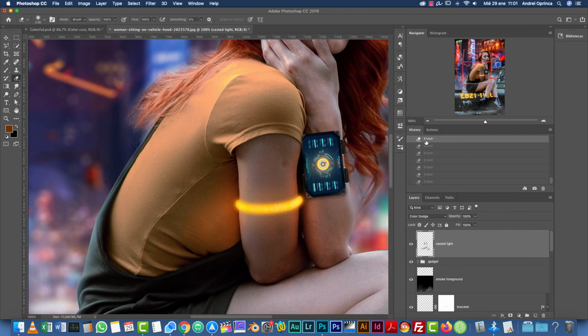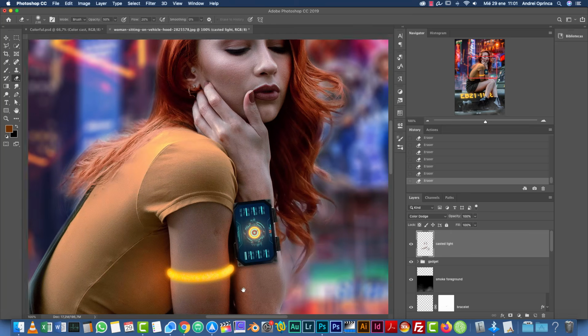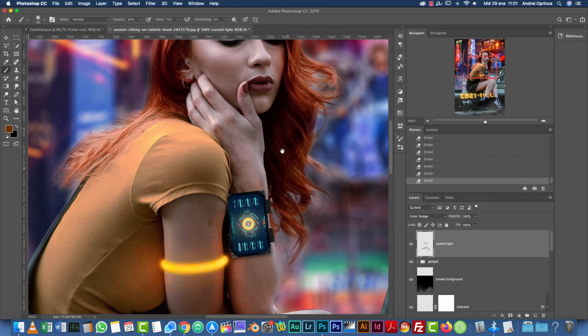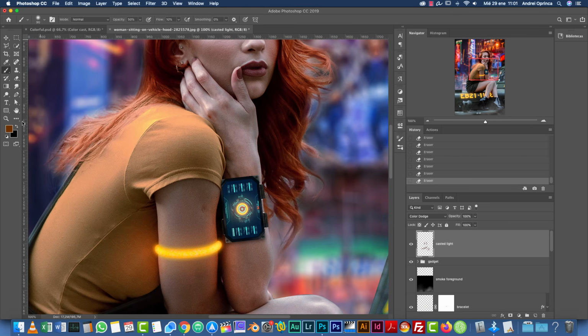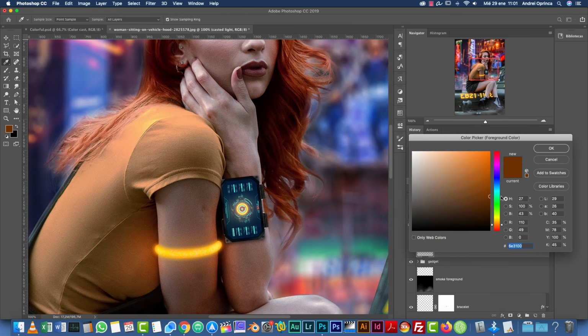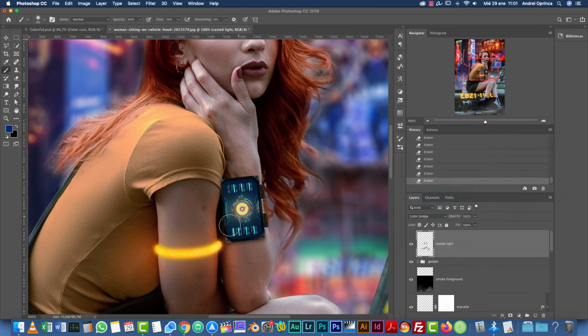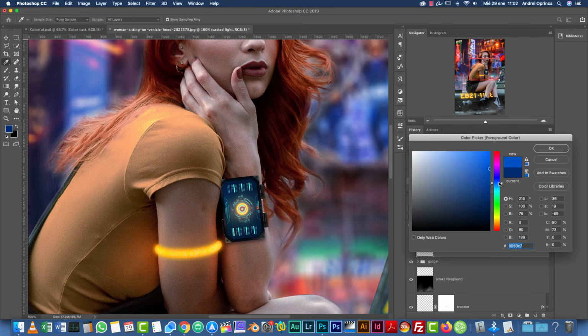Again, on the eraser, it's a good idea to also use low opacity and flow, so you can gradually erase stuff. Okay, we're done with that. Maybe here we added some bluish tones because of that gadget over there. So probably here I would paint with a blue color.